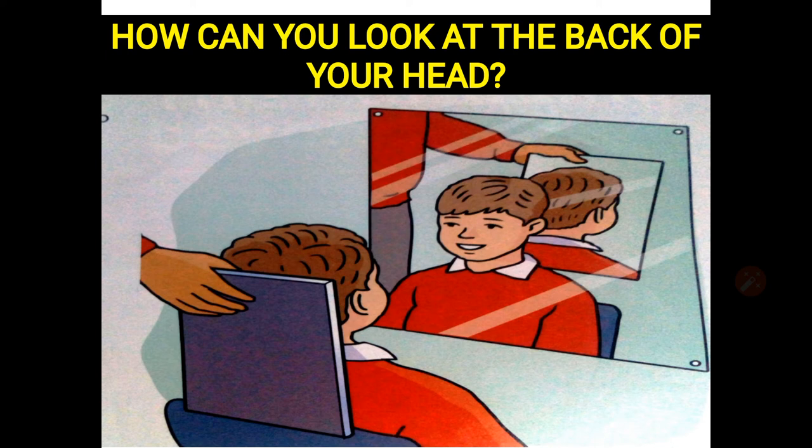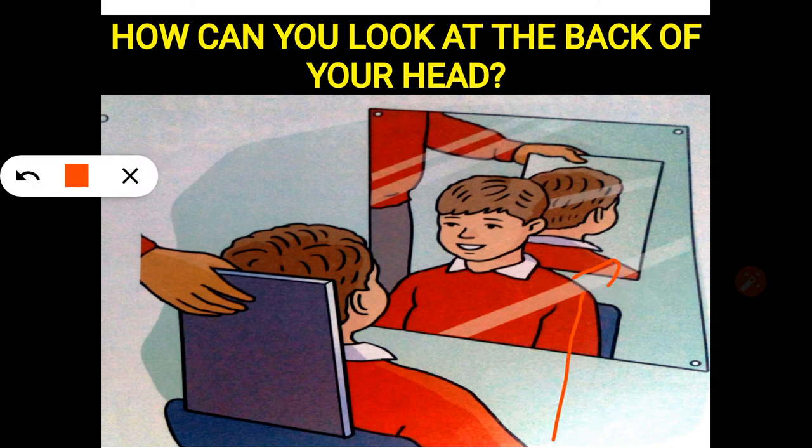Now, what do you think is happening in this mirror? This young man that is looking very gentle, he is able to see the back of his head because of the bending of the light. Light comes from this source and hits the mirror, and then reflects back to this boy's eyes, and the boy is able to see himself, his face.